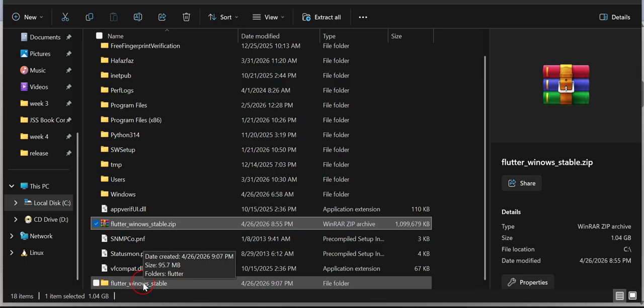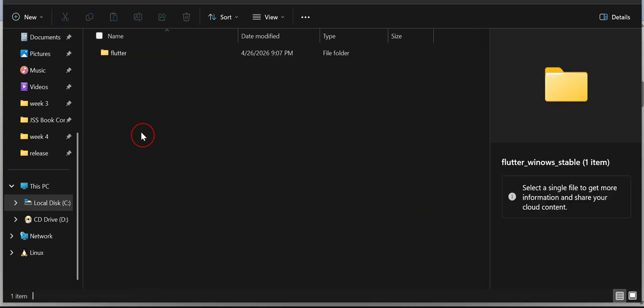It will still come out as this, but don't copy from here. Just first click inside and now copy this one.